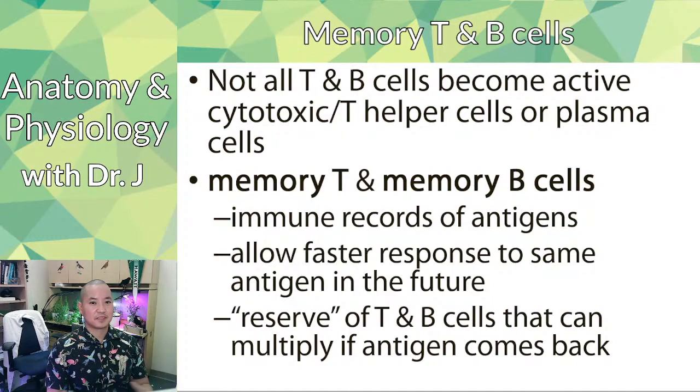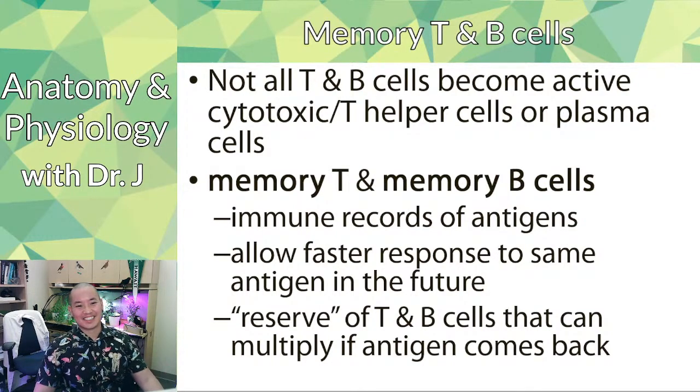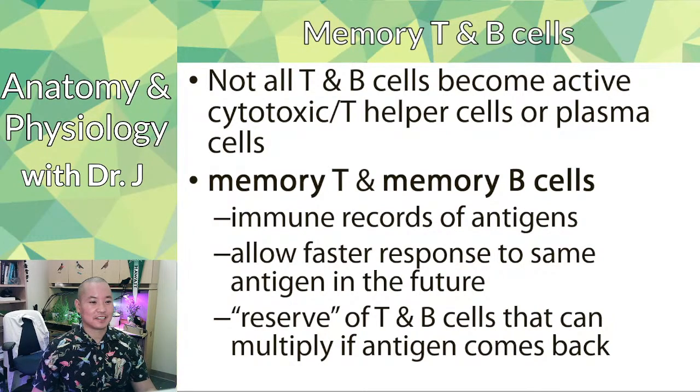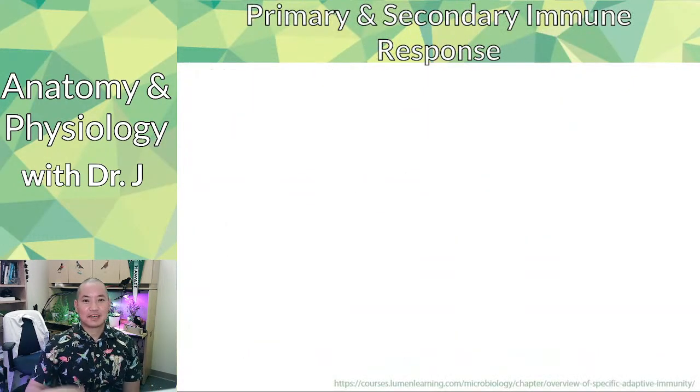So if you do get an infection of that original pathogen and release of that antigen, these memory T and B cells can mount a faster immune response because you don't have to try to find a match with some sort of T cell or B cell receptor. Sorry, I just want to show you those memory cells. They wake up. They're very active once they recognize, oh, the pathogen is back. Let's go. This is why I also want to mention the primary and secondary immune response.